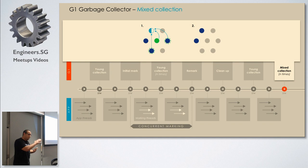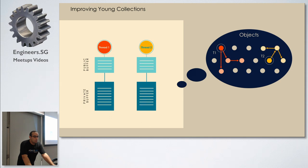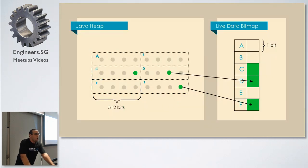You fill the young area, you fill the young generation, you fill the tenured space, and at a given stage, everything got stuck, and you finish having a full GC, and everything was crashing. So that pushed us to do some effort on the collection of the old gen, and especially on the parallel marking.